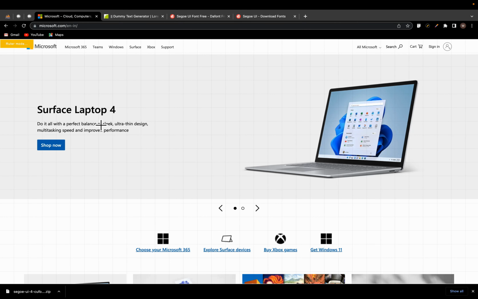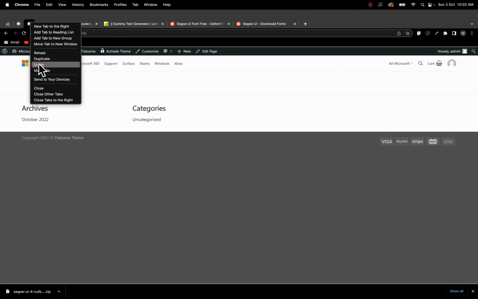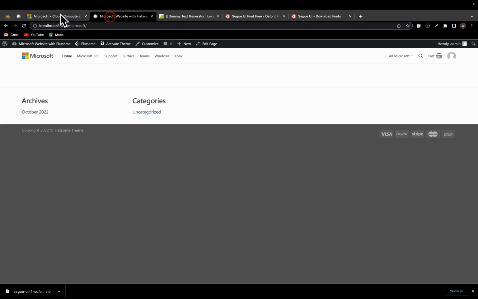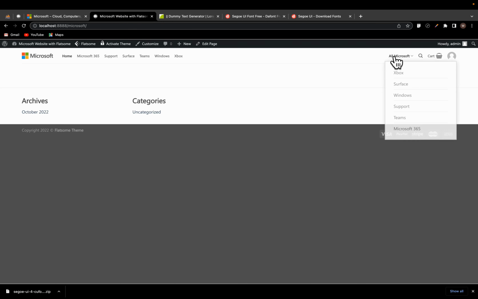And one more thing we can do over here is to check the color. If you look at the text color, it's a little bit darker than what we have here. I'll just drag this to this other side. Let me unpin that first. Unpin. The ruler mode is on. I want to turn that off. It's not supposed to be on. Okay, ruler mode is now turned off. So if you look at this, we have our Microsoft website here, and this is the original one, and we are really close to what we have over here.